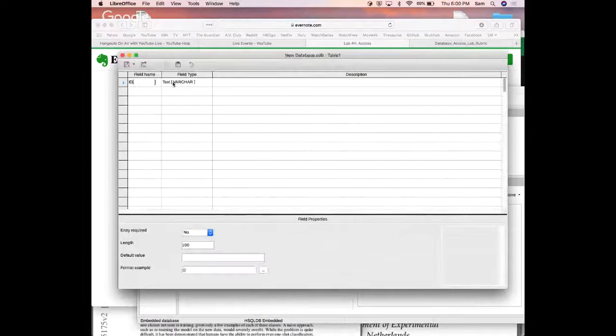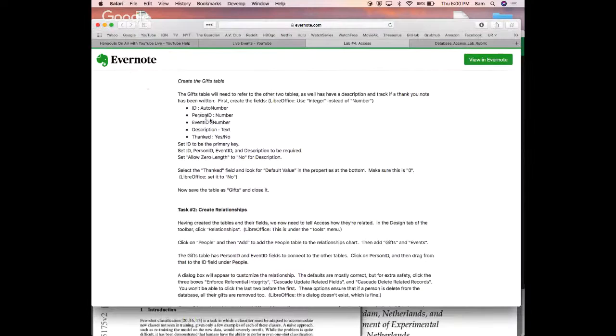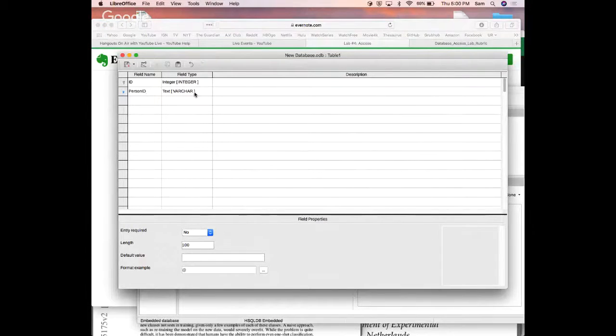Gifts ID, integer, required, auto value yes. And now we have to fill in person ID. So, okay, now we're filling in foreign keys. So we'll be referencing the people table from this table. So person ID will end up referencing the people table.